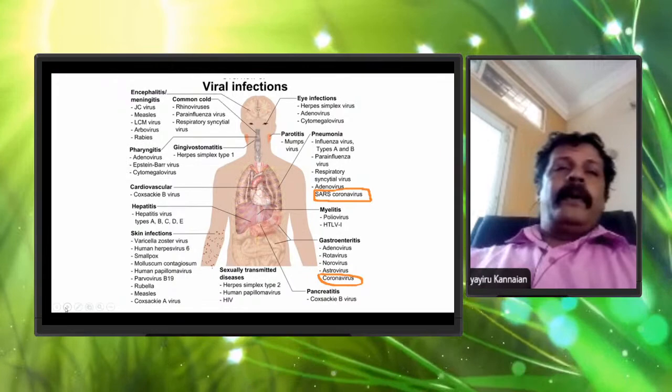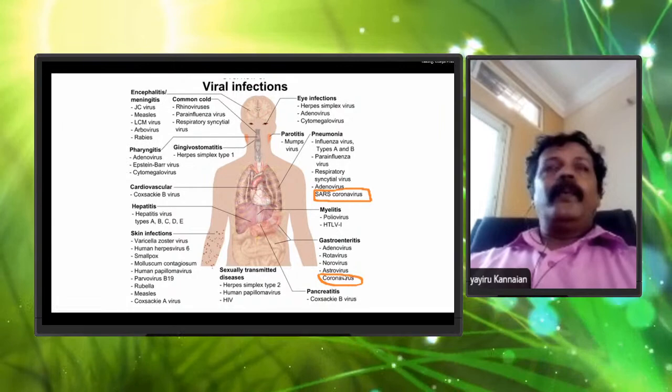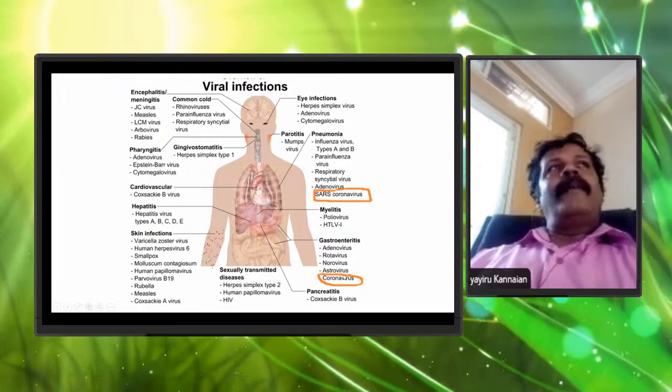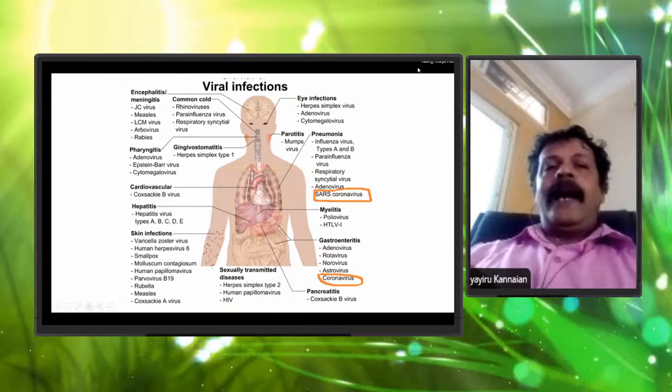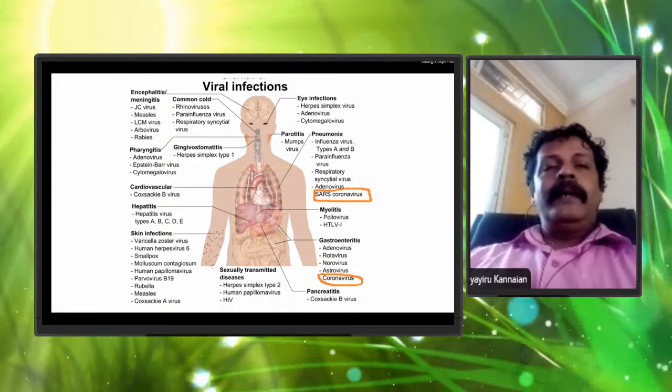In this case, with COVID-19, again, there is much controversy whether it has originated or been designed or isolated from Wuhan. Because when I sent a paper to the publisher, they said don't mention the word originate. They asked me to rephrase it as they have isolated the virus from Wuhan.